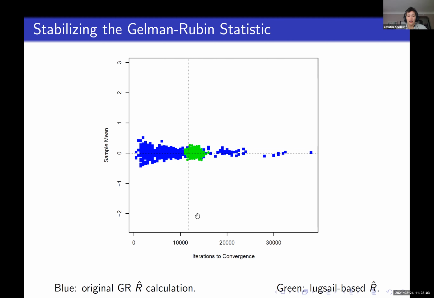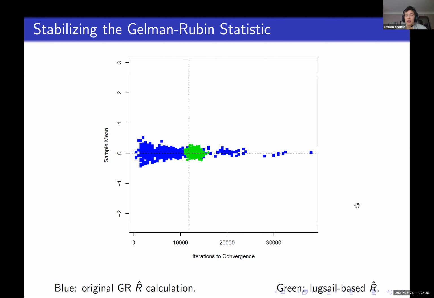We see this dotted vertical line here. Since we're working in this AR1 setting and we know the true variance, we can calculate the number of iterations until it should hit that R hat. This represents the number of iterations until we should hit that R hat according to the true between chain variance. And what we can see is the green dots are pretty close to that vertical line, but just a couple hundred or 1,000 iterations afterward. And again, that's because we chose the Lugsail batch means variance estimation technique because it slightly overestimates the between chain variance, which we said would make our R hat a little bit inflated and make the chains run a little bit longer.